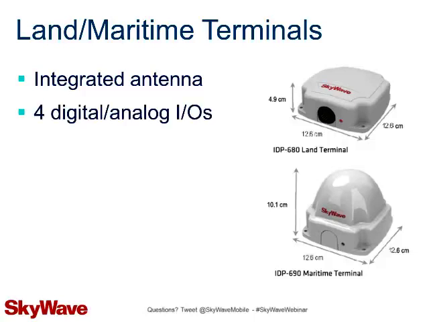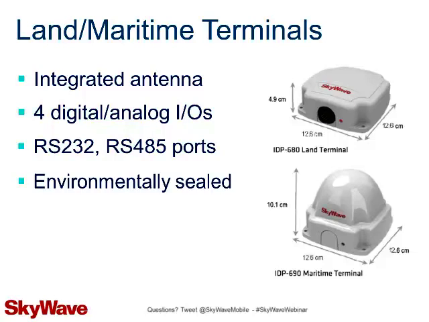The terminal is equipped with 4 general-purpose IOs for plugging in sensors like temperature sensors or cargo door sensors. It also has an RS-232 and RS-485 interface for connecting data terminals or to communicate with sensors or equipment that support protocols like Modbus. The terminal is already environmentally sealed, so it can be installed outside as is.